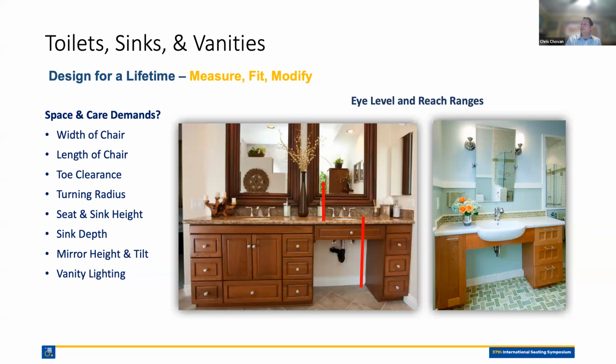Oh, go back one for me. On the right-hand side, the little farmer-style sink actually protrudes out past the vanity, which allows somebody to get closer. The sink can get closer to their chest, so they can have a little bit more of a functional use of that sink without having to lean so far forward. Also, there's a nice tilt mirror on that right-hand side, increasing the view for somebody to be able to do their grooming activities while at that sink much more functionally.